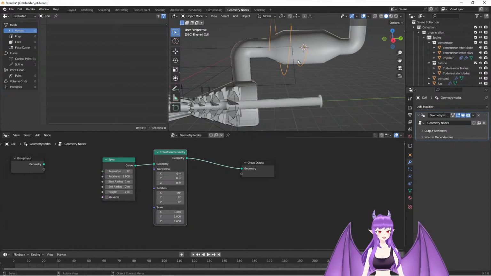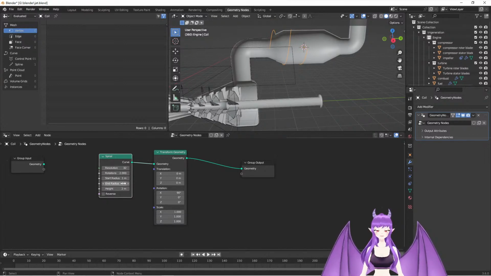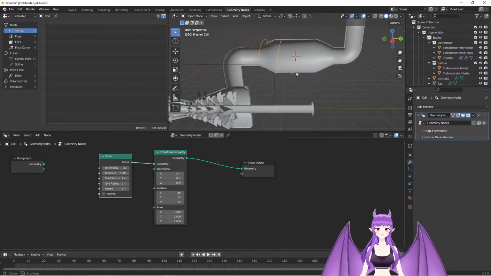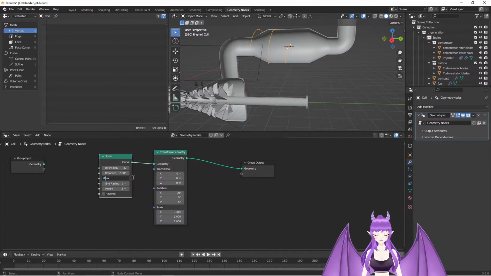And we're going to change this spiral into a helix. Let's make it a little tighter. So 0.75, say.